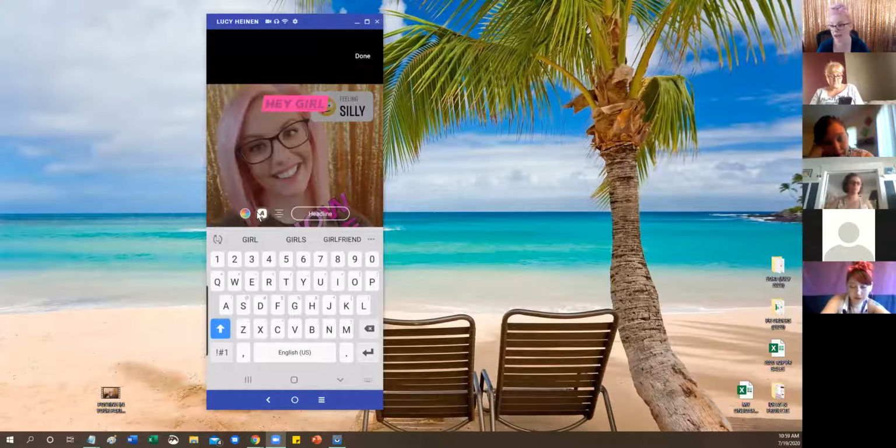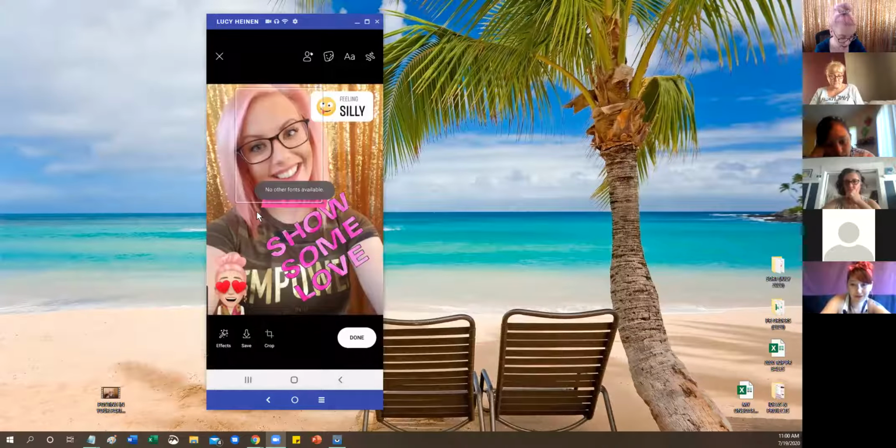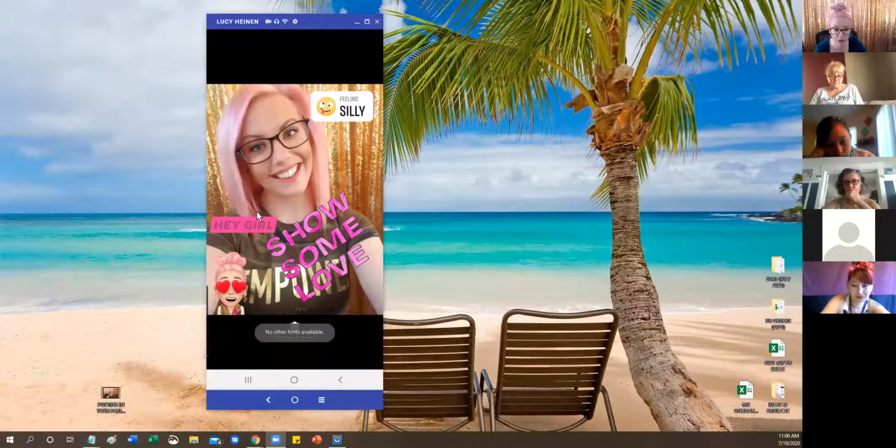So again, if you guys have an image and you need to cover somebody's website or their text and you can't crop it, that's how you create a solid background. And then you can also change the alignment, so whether it's center, and then headline. This, for whatever reason, does not have any other fonts available, so can't change that one. But then you can move that around wherever you want to, put it on whatever you want to.